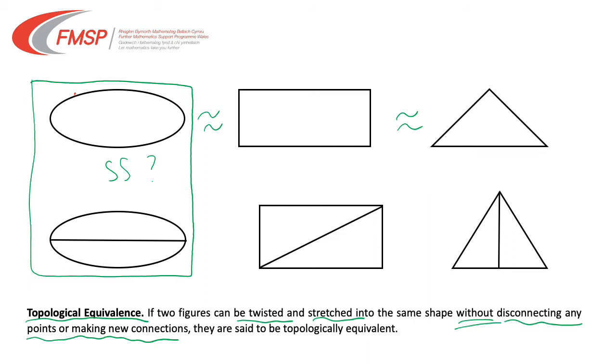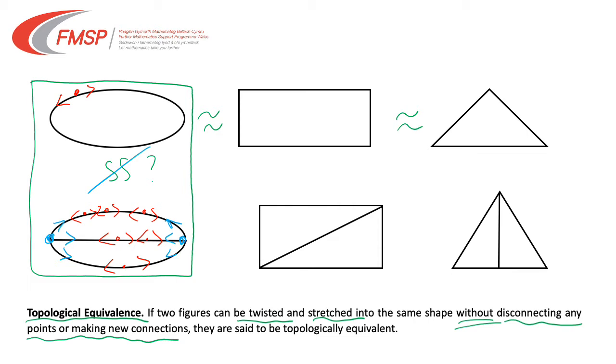Any point in the top shape would have two directions I can travel to or from. And that would be true for infinitely many points up here. For each of those, there are two directions to go from. And in fact, here as well. And that applies to all the points apart from two. Let me use a different color. So these joint points are quite different because I can travel from those points in three different directions and not two. That makes them very different. So they are not topologically equivalent.